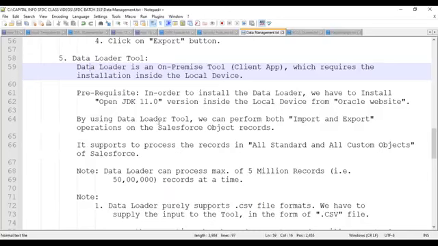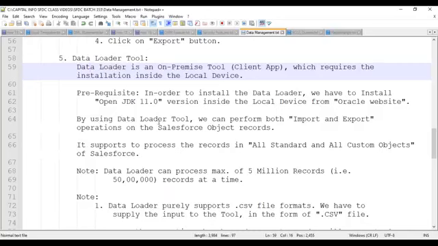By using this data loader, we can insert the records, update the records, delete the records, upsert the records, and export the records from your Salesforce objects.